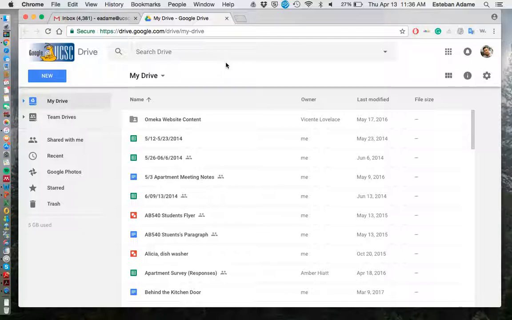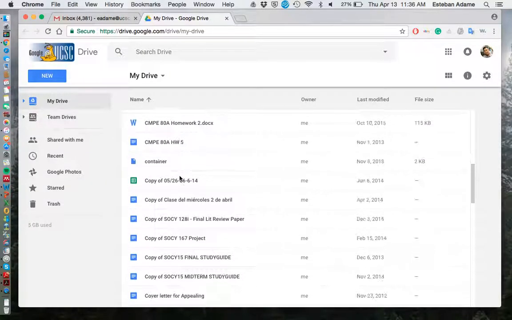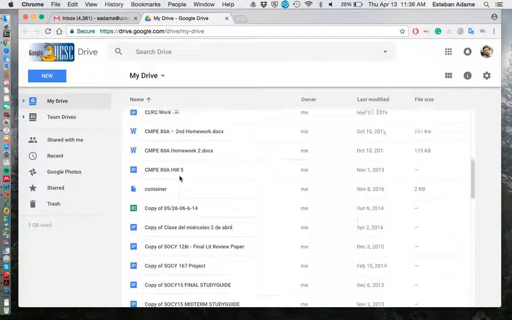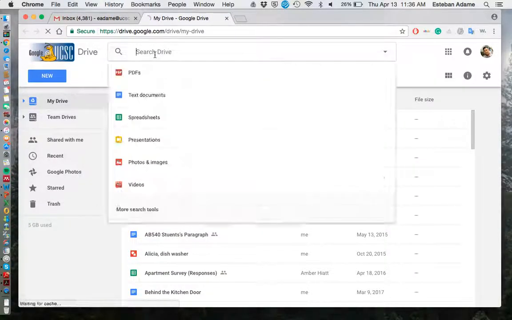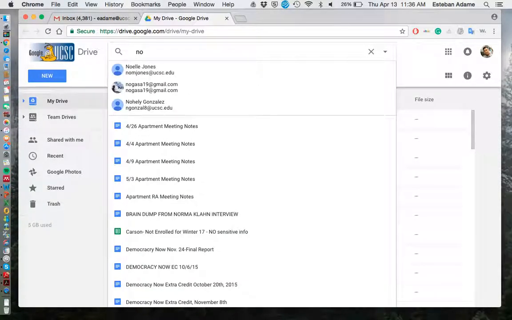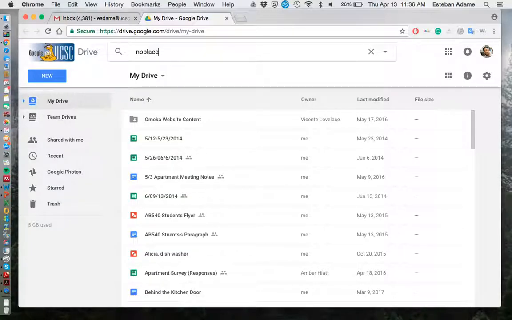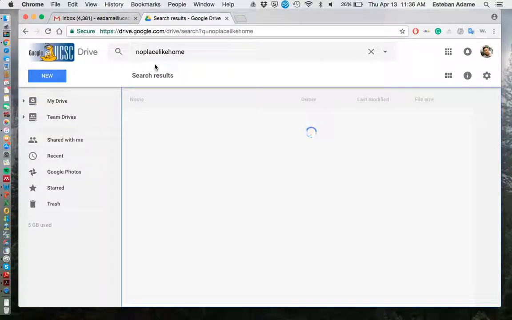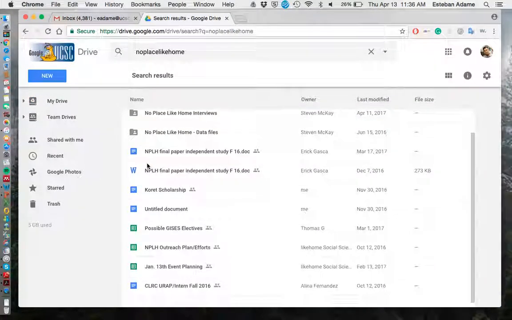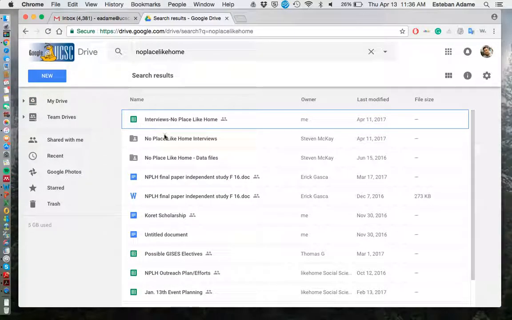So, for the first part of this video, I want to show you how to find the actual files that you will be using in order to code these interviews. What you want to do is type No Place Like Home into your search bar, and it should pull up these two folders.